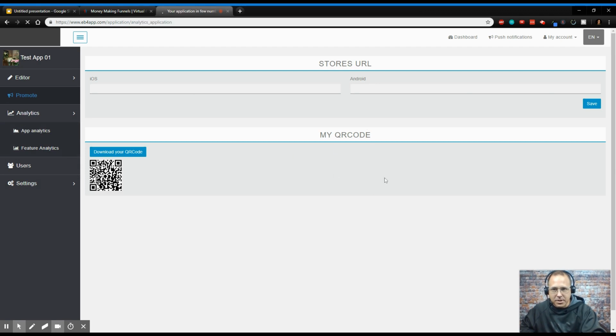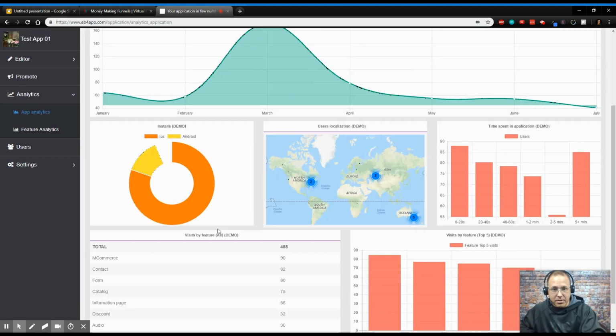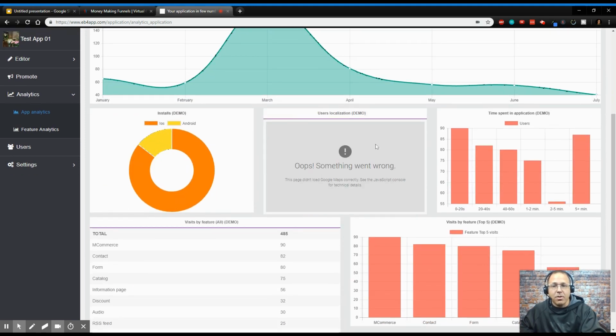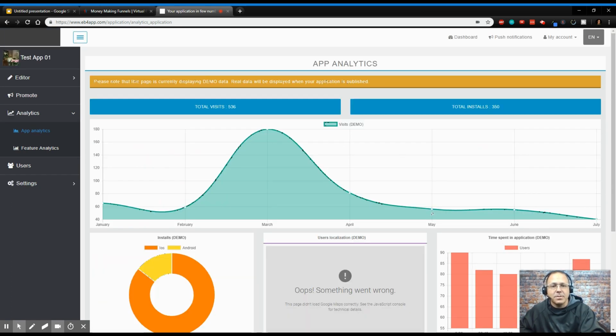Analytics, it'll show you your app analytics. Let's go into that just so you see what the dashboard shows you here. It'll show you exactly, okay, where all your stuff is coming from. Of course, I don't have any users coming in yet, so it's not going to show me, but it'll show me what users come in at what locations. It'll show me like, okay, I had most hits in this month, maybe it's slow in this month, or maybe I had an event so it was real high and then dipped. So this would allow me to get some analytics on the mobile app.